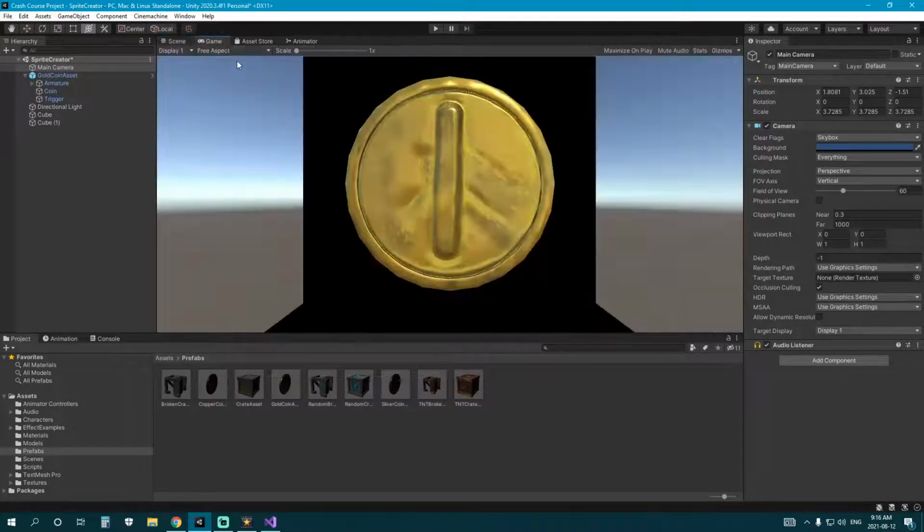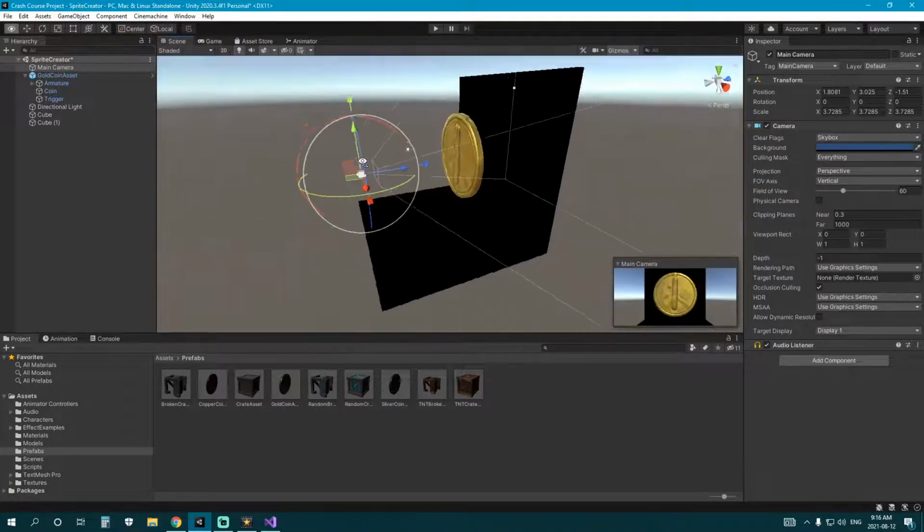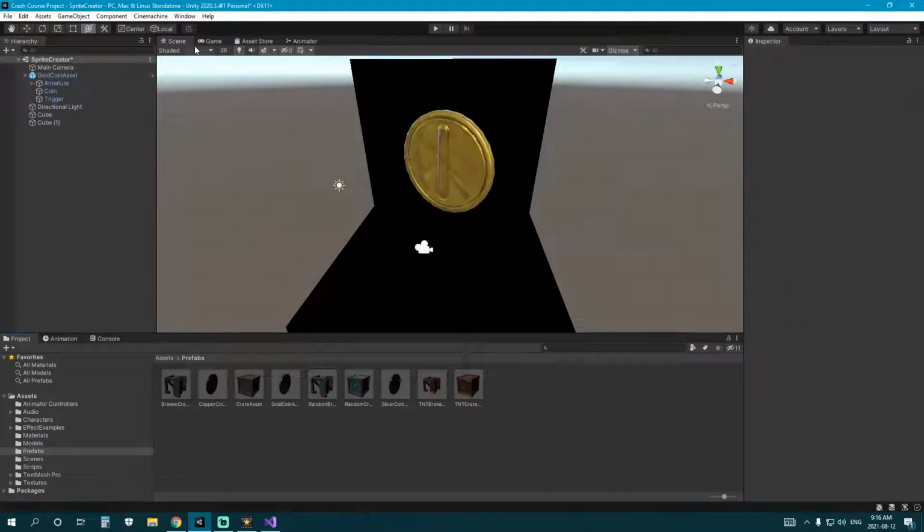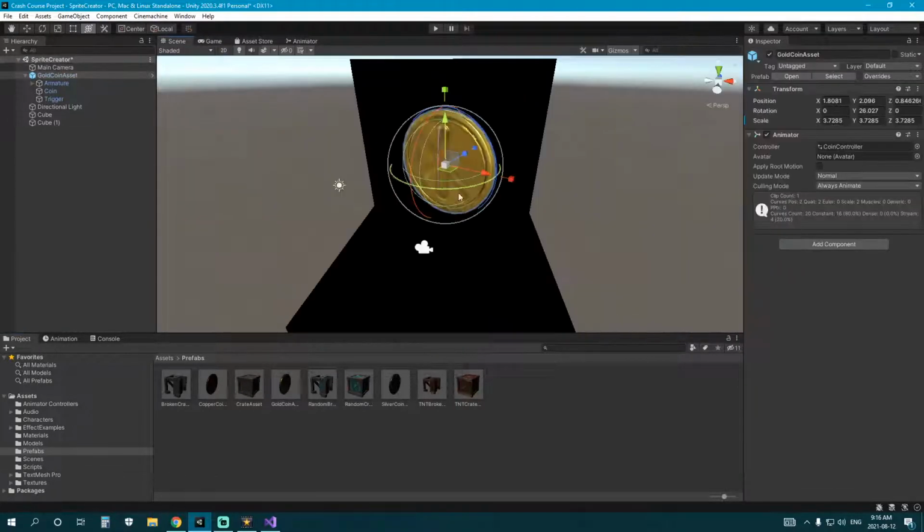So if I go to my game view, here we go. So basically I just want the black around it as a square, and in GIMP we can erase this black very quickly. I'll show you how to do that. So I think that'll work for me. Maybe I want this slightly turned. Maybe I prefer it that way. Maybe more.